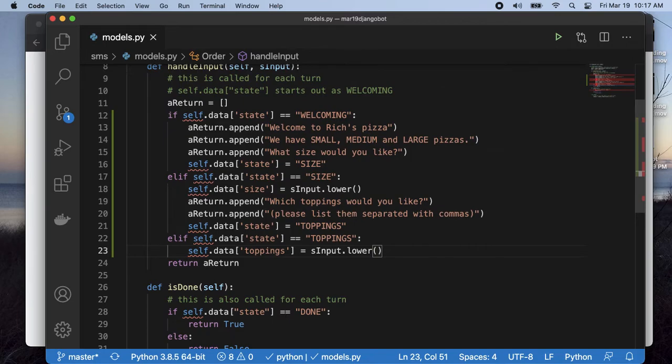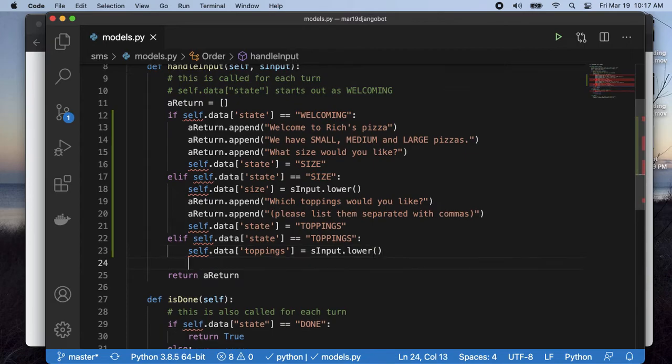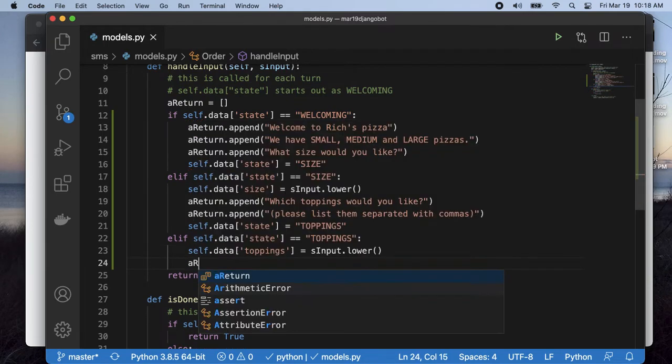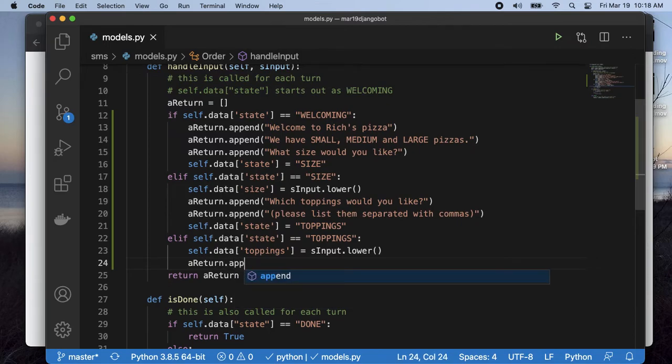Then I'm going to do, let's see, I got the size, I've got the toppings. I'm going to try and upsell them for a drink. So then a return.append, would you like a drink with that?